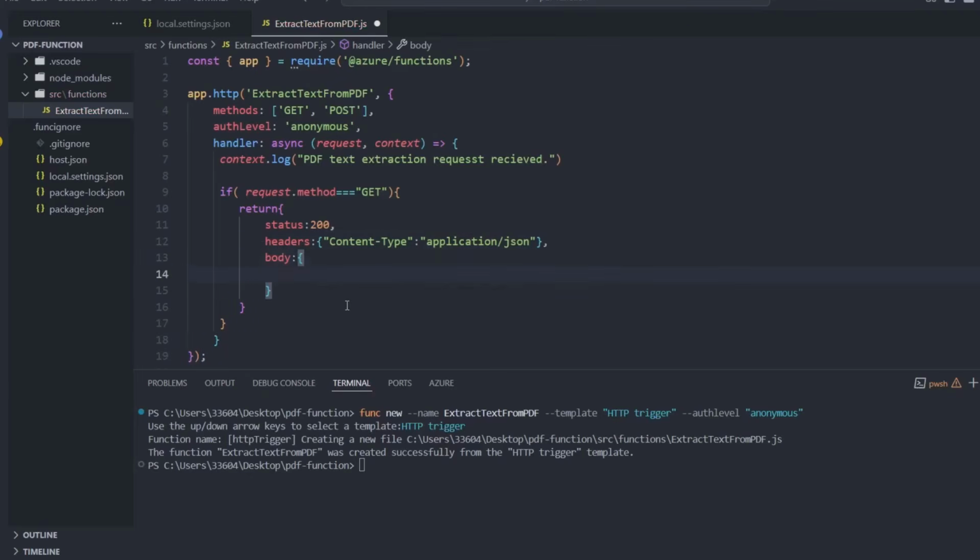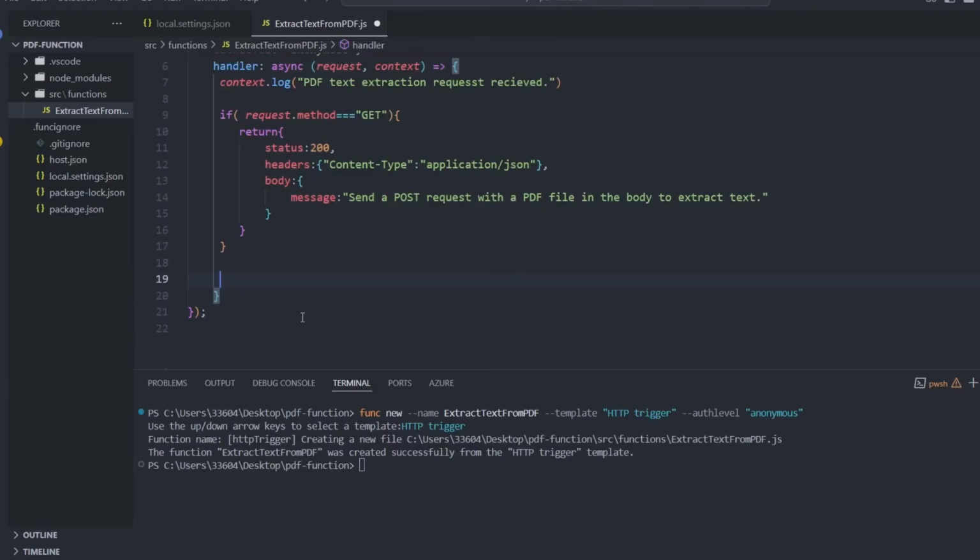Then the body will be the message: send a POST request with a PDF file in the body to extract text.